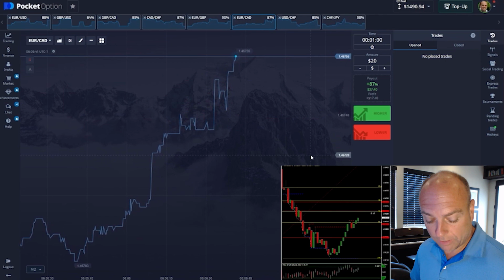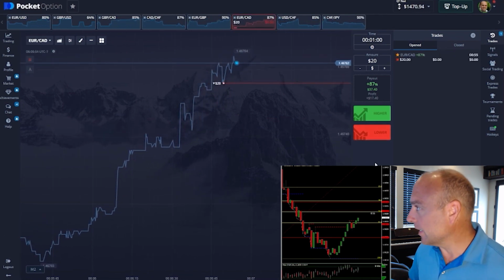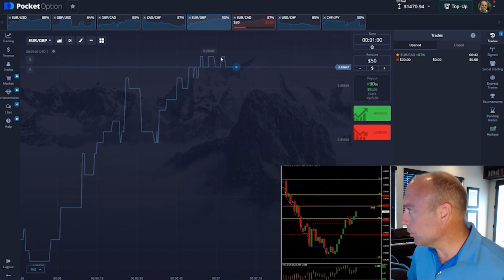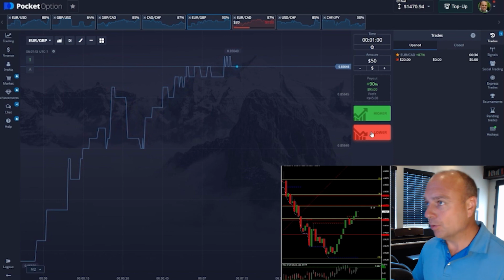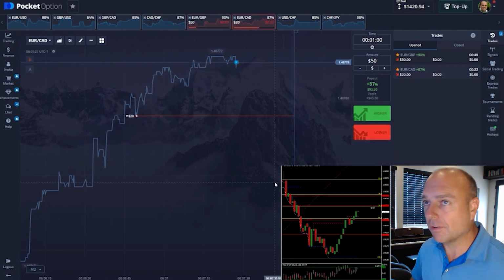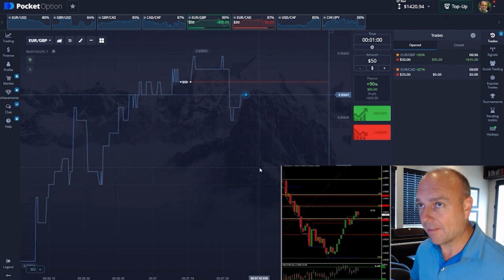So I'm actually looking over here on EuroCAD. If it can get up to this resistance, and it gets there, and I do take an entry on it, but it actually does move through that resistance, I lose that first entry. I do take a second entry. Well, I'm actually losing the entry. Let me say that. I switched over.